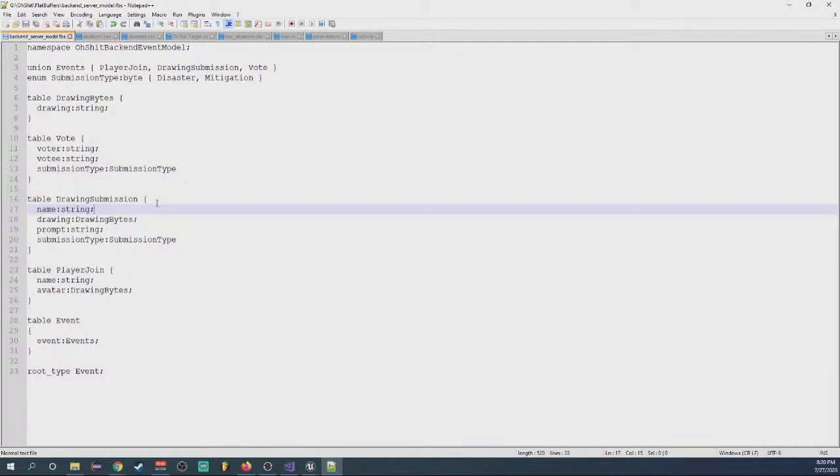Problem with sending over a drawing is that this is an event that's coming from the servers. Somebody has to send that data across the internet, and if we have to send over a drawing, then we have to send over like an entire PNG, and we don't need to do that. We just need to send over string data. Otherwise, it gets very expensive because people have to pay for every byte that they send across the wire. Okay, submission types are there.